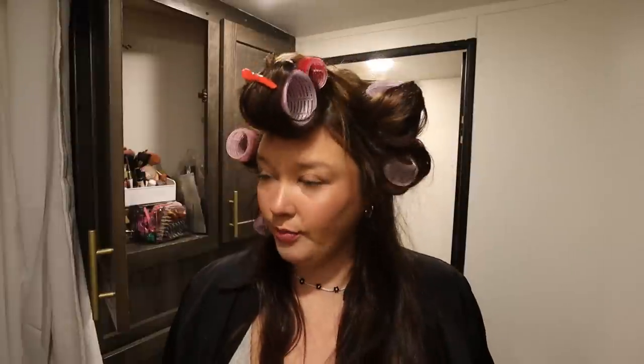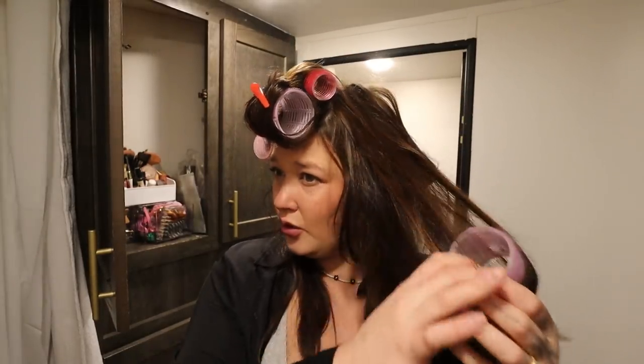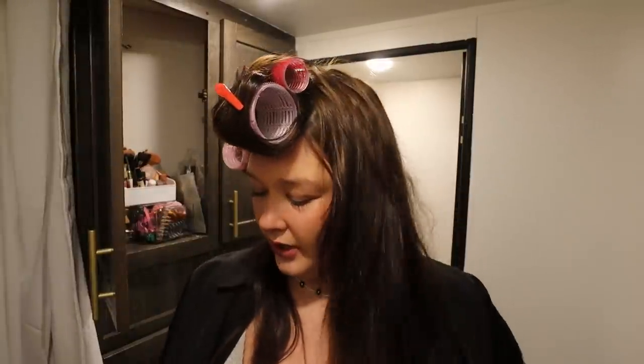So I'm just gonna take them out. But typically I like to keep them in for like an hour or more. The longer you keep them in, obviously the more of a shape you're gonna get. But I just feel like it's so easy to do rollers, honestly. I just straighten it out a little bit, touch it up with the straightener, get my hair hot, and then roll it. Because you do want your hair to be kind of hot, if that makes sense.